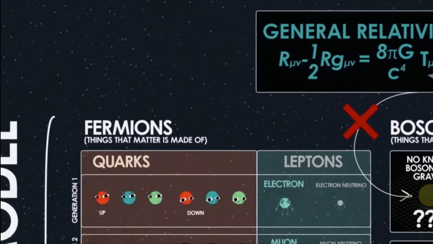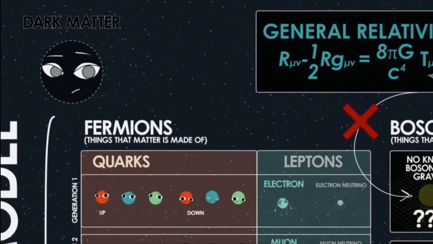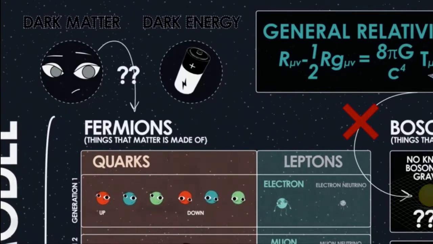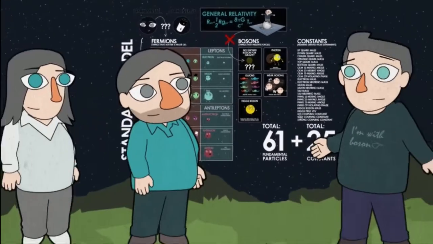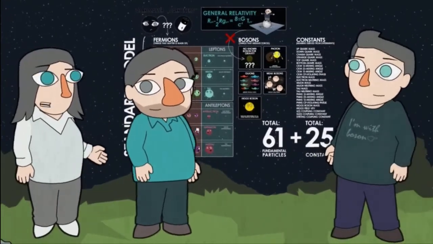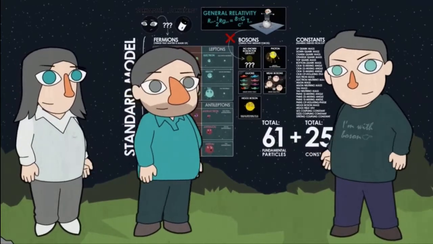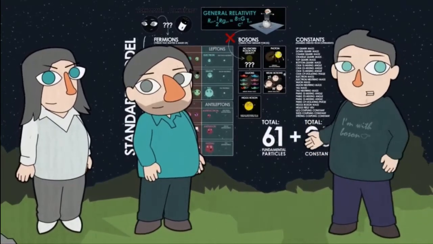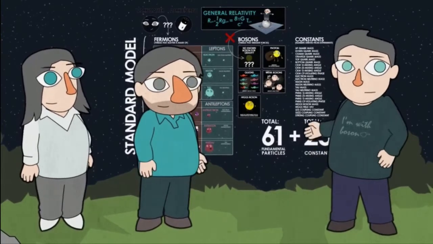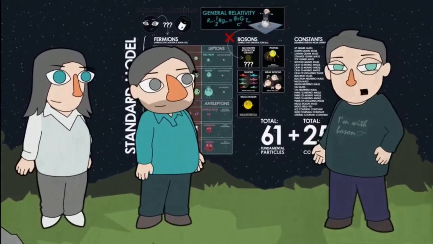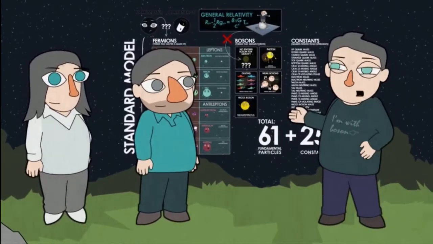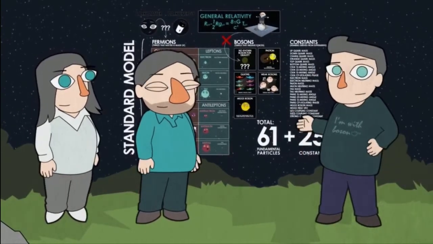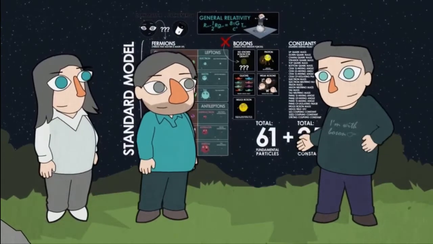And there are other things missing as well. We're missing dark matter and dark energy. We know that dark matter is some particle other than these 61. So we know there's at least 62 fundamental particles. It sounds like we need to rethink this whole physics thing a little bit. Yeah. Trying to understand what goes beyond the Standard Model is the thing that we're trying to figure out when we build these huge particle accelerators like the Large Hadron Collider. And we're hoping that it will give us some hint of what's out there.